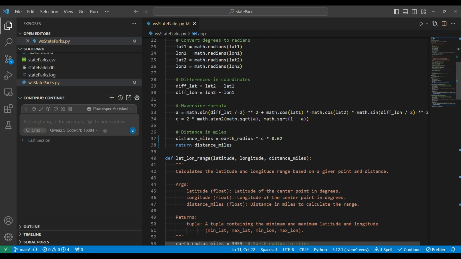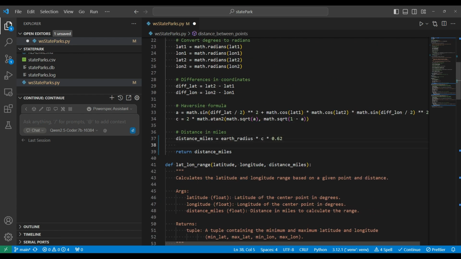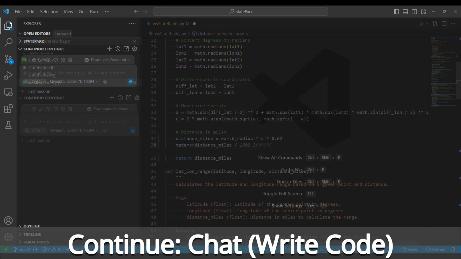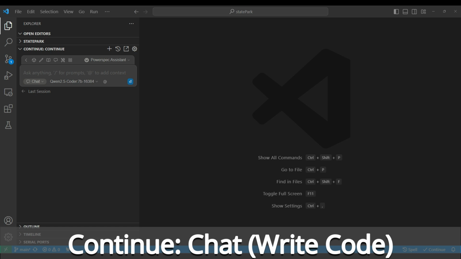At the moment it's returning the distance in miles, so I want to get it in meters. I can type in meters and equals, and you see here it's done an autocomplete on the line to give me fairly good code for converting miles to meters.